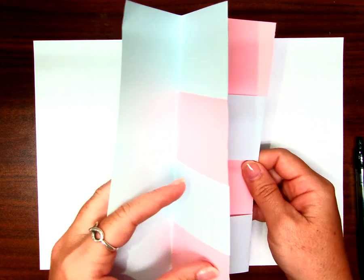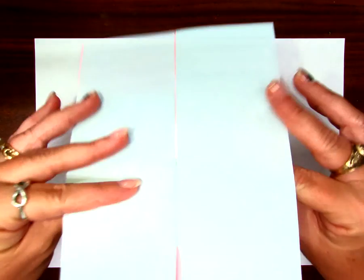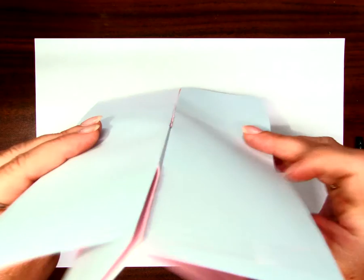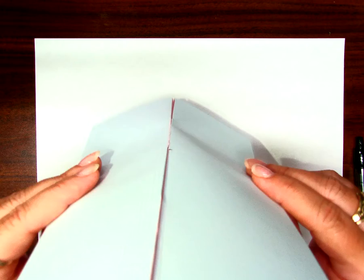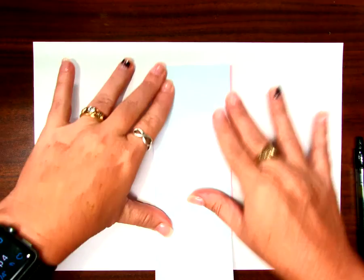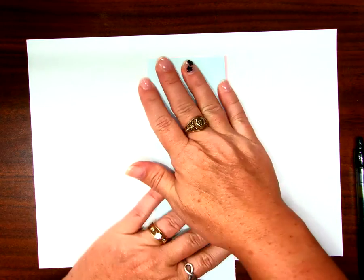So if I open it and all the pages right here, if I have it open to the middle, it doesn't look like I have a back. But when I pull it this way, I do have a back. Okay? So this is what's called a foldable, because we folded some paper to get it here. So we're going to make a foldable.